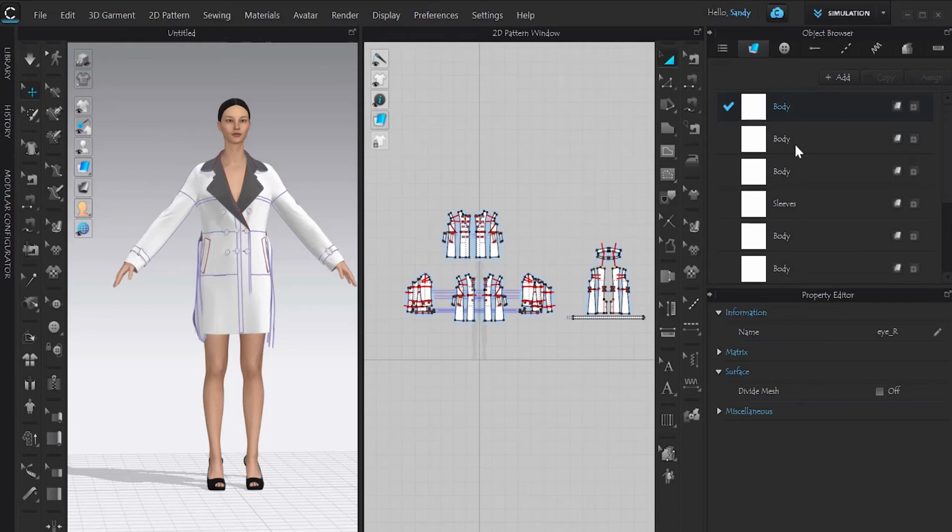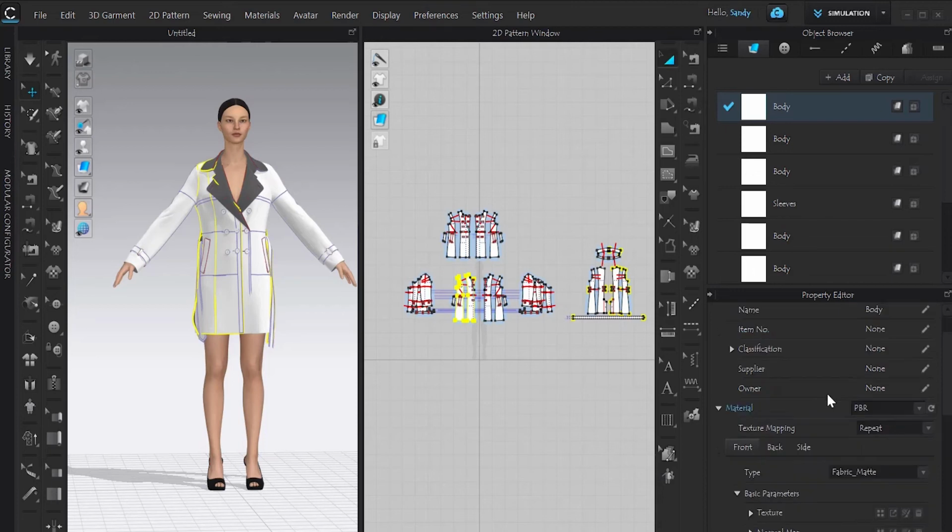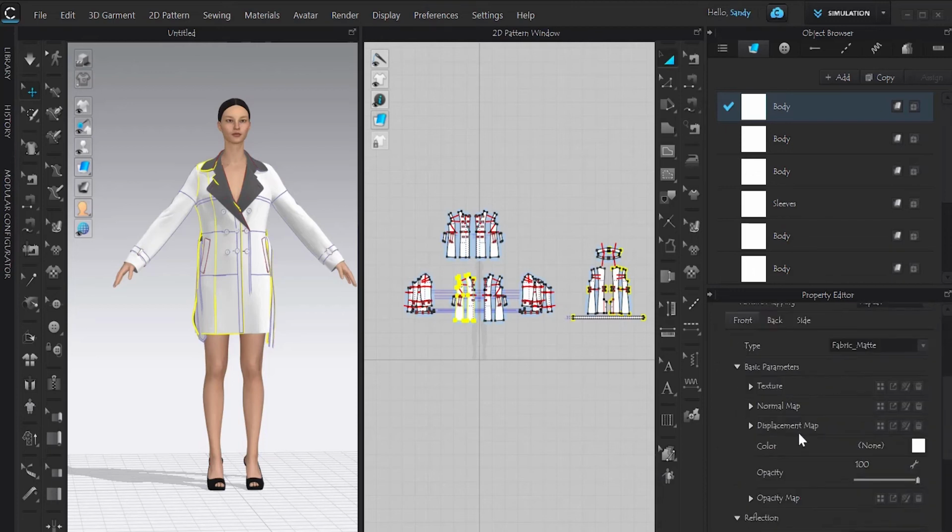Now let's just suppose I have selected this particular body. So let me open all these particular options over here so that we can see what can be used. Here you can see the information, the name is given. Then if you have some numbers and all, then it can come over here in the classification. Now we have color at this particular place. Now let's suppose I am changing the color of this particular body.